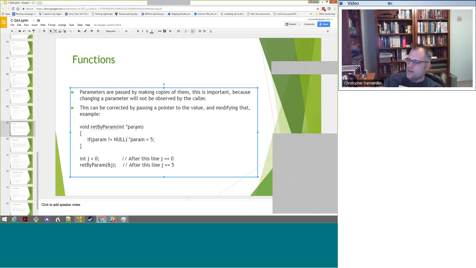Null is a pound define at this point to be 0. It used to be pound defined to different things, but at this point it's always 0. So null basically means nothing. So you can use it as a hint. And you'll see in a lot of C++ code people checking if a pointer is null or not, and taking different paths of logic based off of the nullness of a pointer.